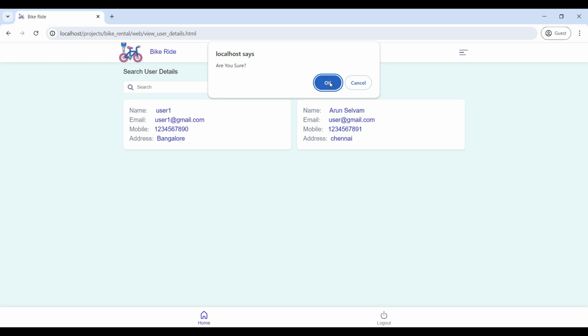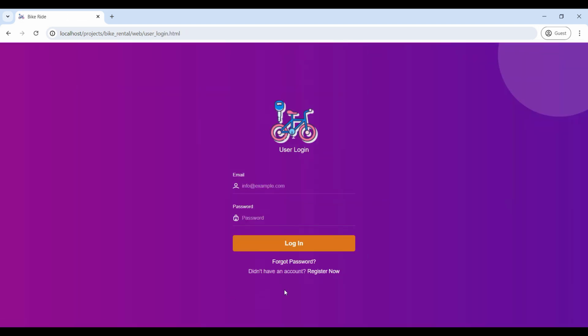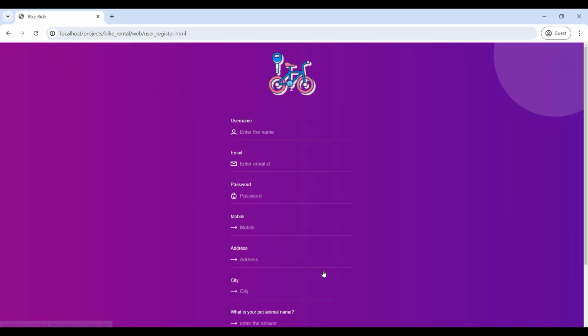Next we will move to the user login. We have to sign up. Go to Register Now. Enter your user details. Enter your name, then email ID, then password.